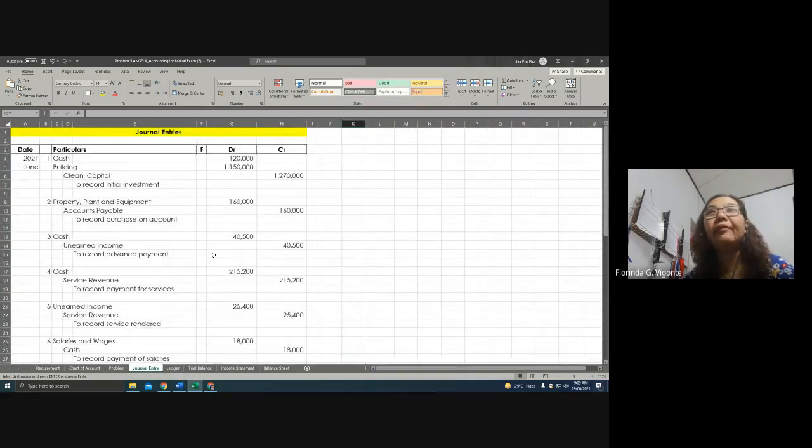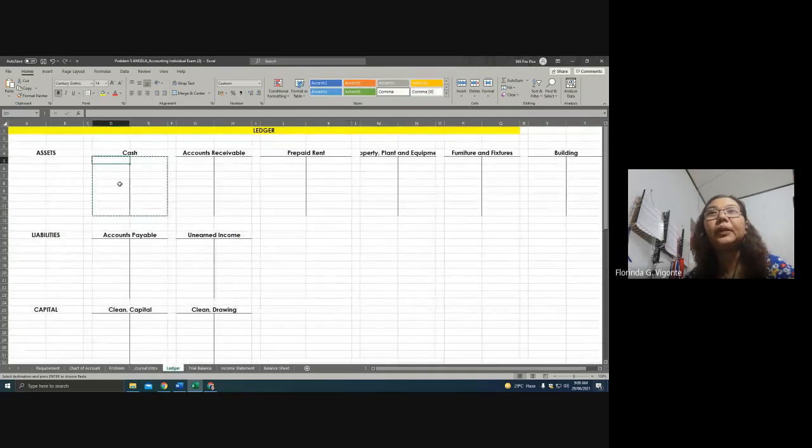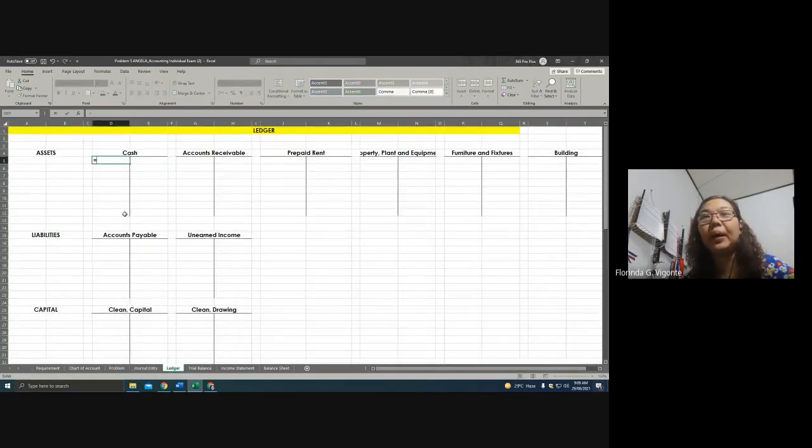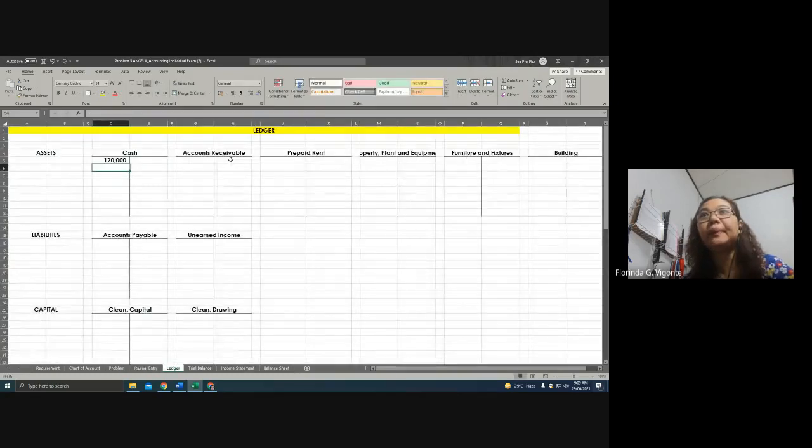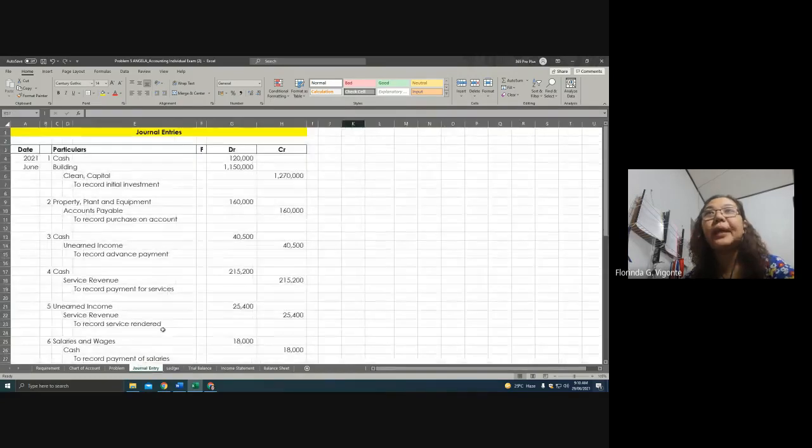First, we have cash, 120,000 cash. So ledger, punta tayo sa cash debit equals journal entry, 120,000. And then, sunod, lagyan natin siya ng sign that it is posted.